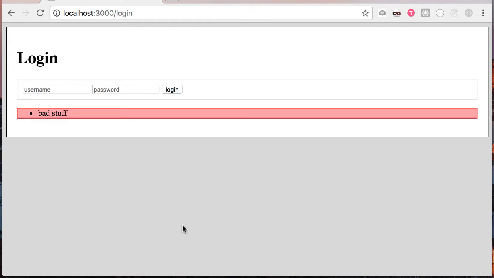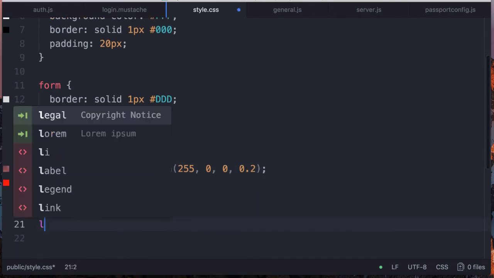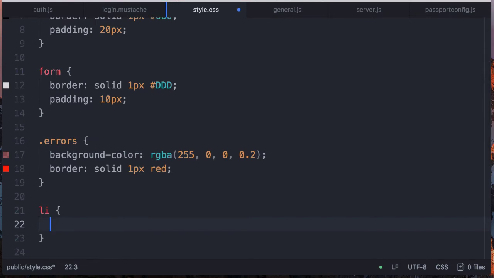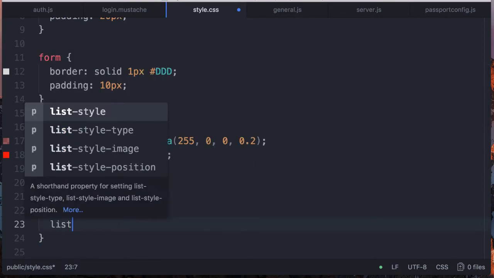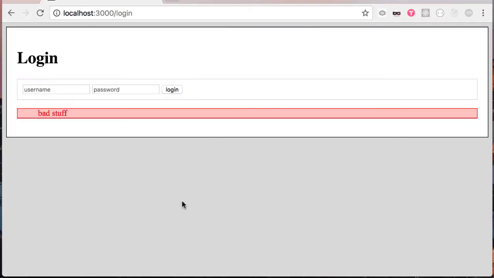I think I might back off on that pink color a little bit more right there. Okay, I'm also going to make the list items inside red as well. And I'm going to remove the list style type. So there we go.